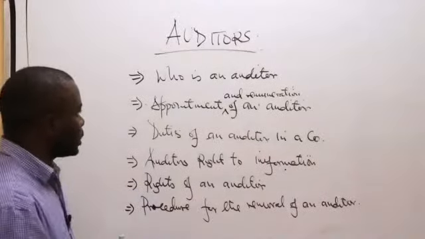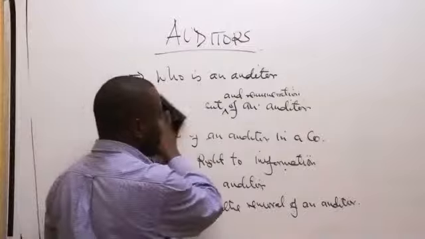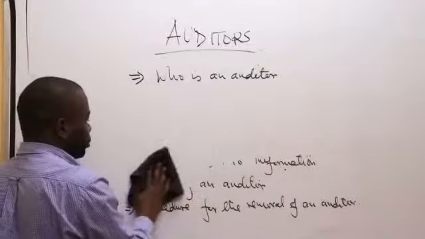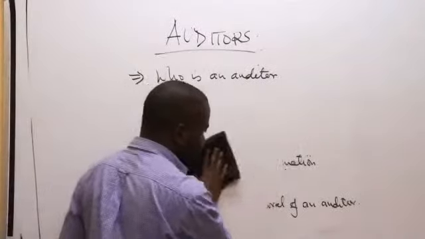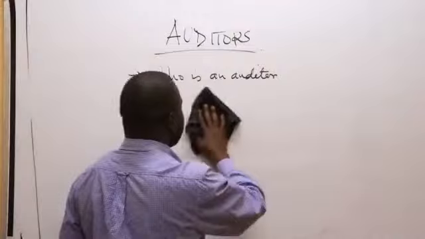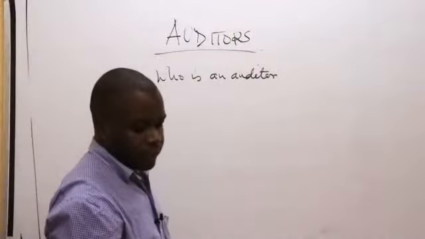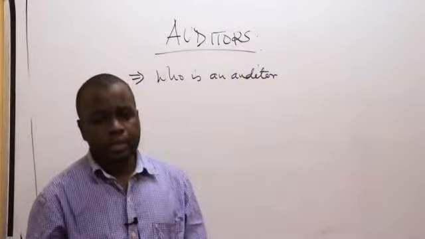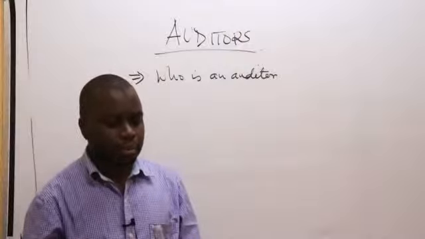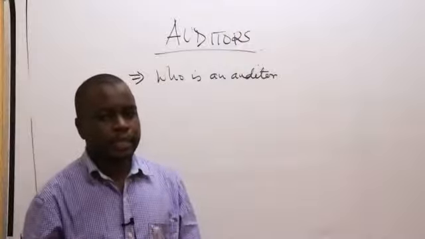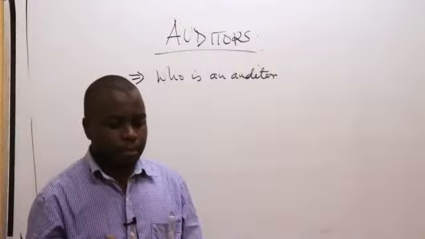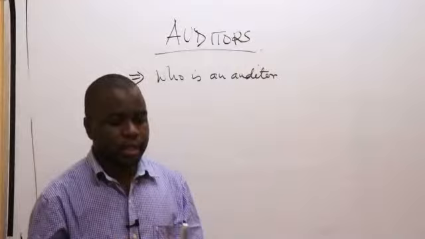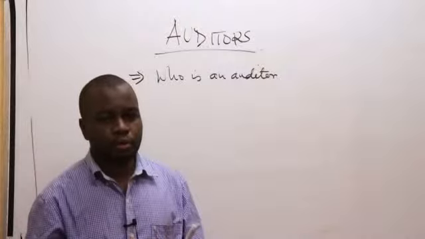So when you talk about an auditor, an auditor is an independent officer who is appointed, most importantly, to protect the interests of investors, or subscribers to the shares of the company. So he's an independent officer appointed to protect the interests of the shareholders or investors in a company by being able to check on the affairs of the company and ascertain whether they reflect a true and fair view about the company.